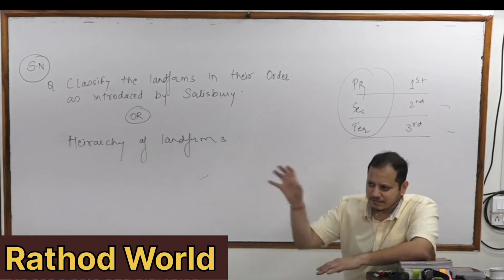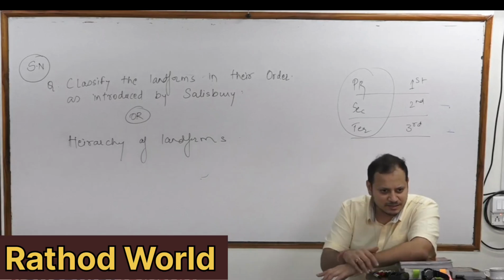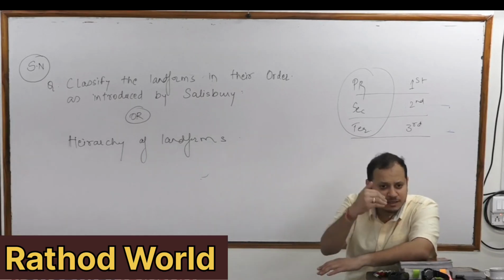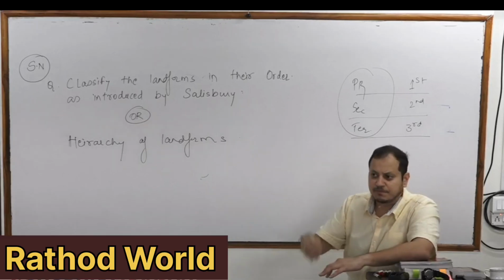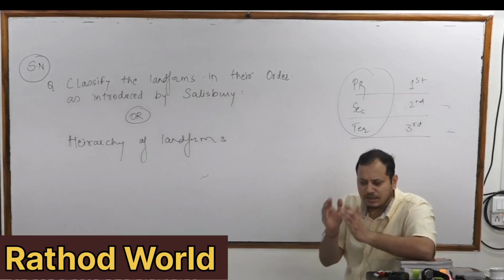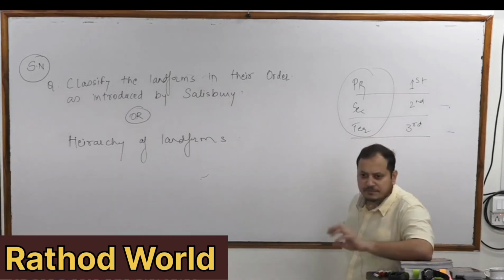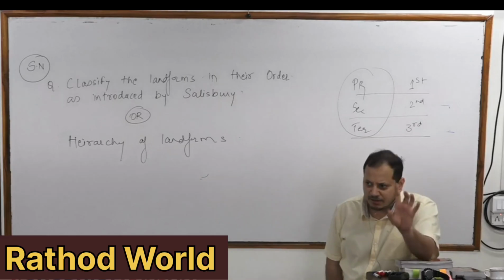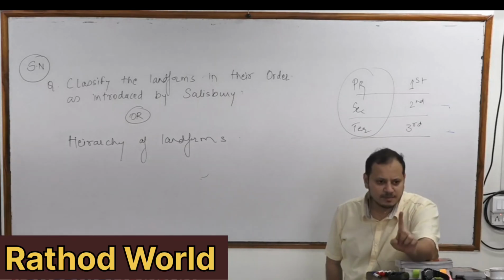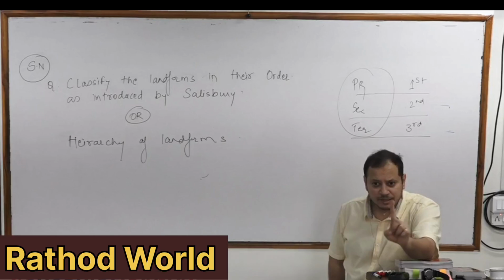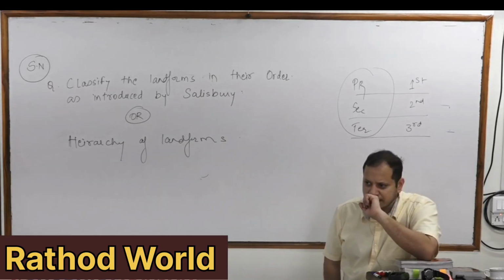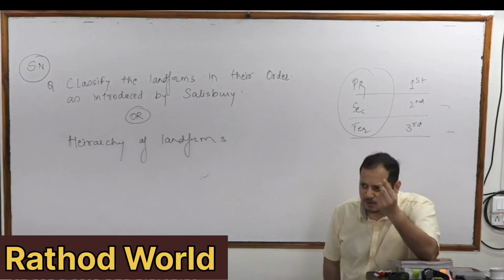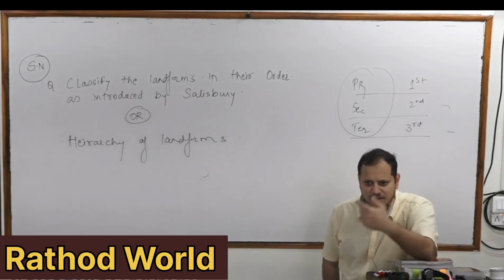Like primary industries, which directly take from nature, and secondary industries, which are based on the processing of primary products. And tertiary is totally different. Tertiary landforms are the small local landforms which were created after the breaking of the second order landform. This is Salisbury's concept. Where will a continent come? First order. Mountains, valleys, second order. And small hills or rocks, third order.